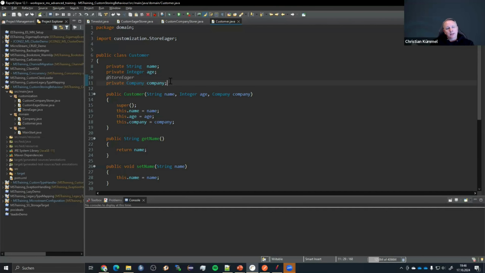Okay, so we talked about this within the fundamentals and advanced training, that the stores are different. There is some lazy storer and eager storer. And when we store only the customer with lazy, only the direct fields here will be stored at the end. And by the way, if it's possible, try to use the smaller int primitives instead of big integer reference object data types.